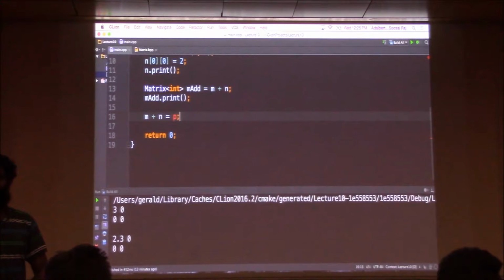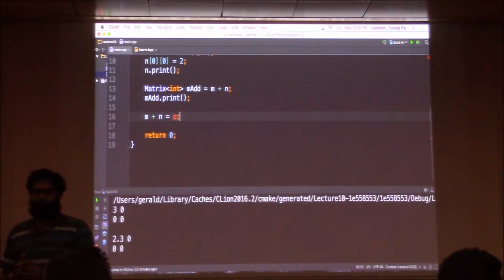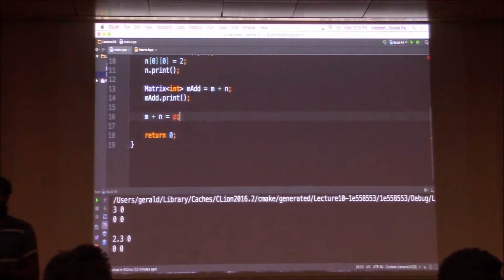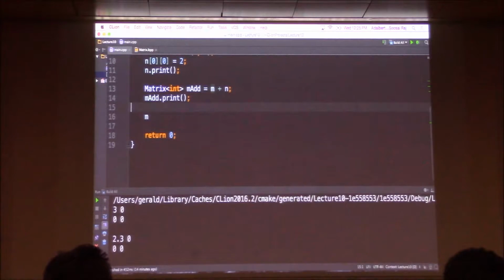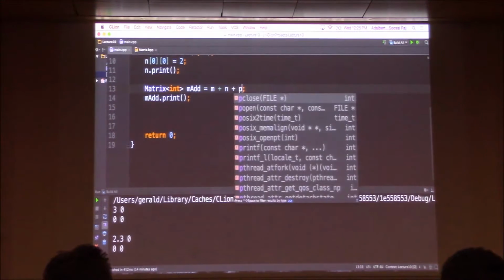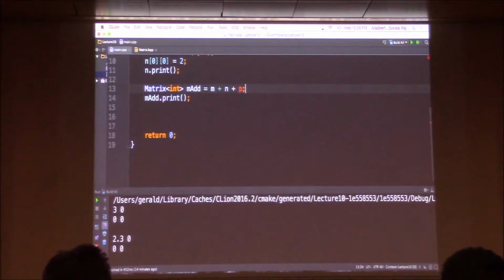Then after you say p equals m plus n, could you later do something equals p plus something, because it was const? If I understand your question correctly, it's like m add is equal to m plus n plus p. Are you asking this, adding p matrices? That would kind of work too, yeah.